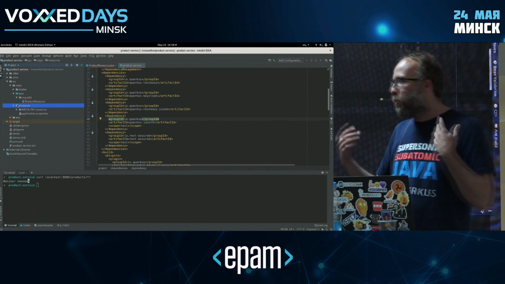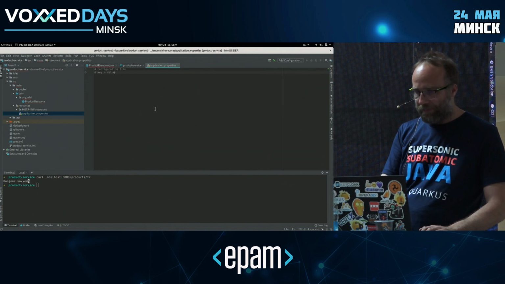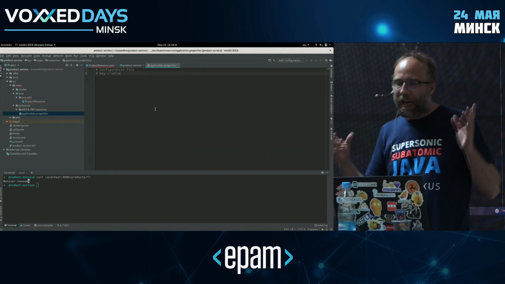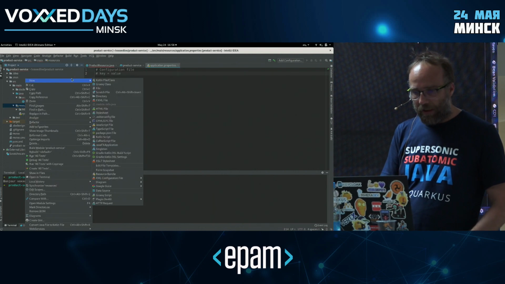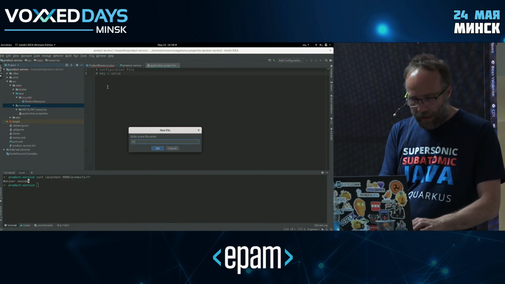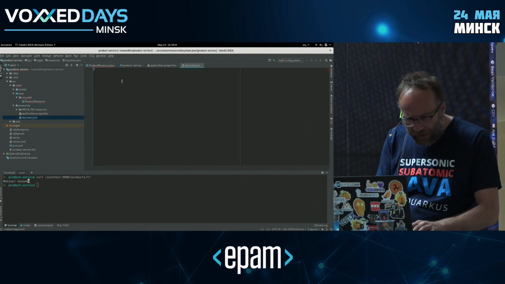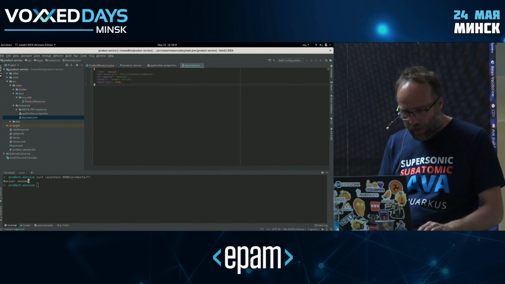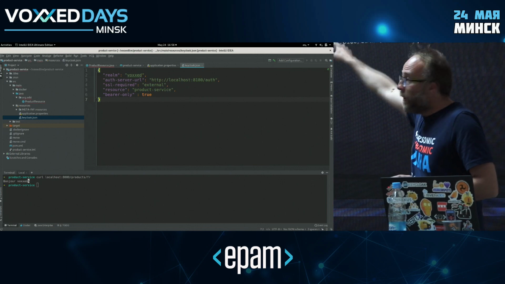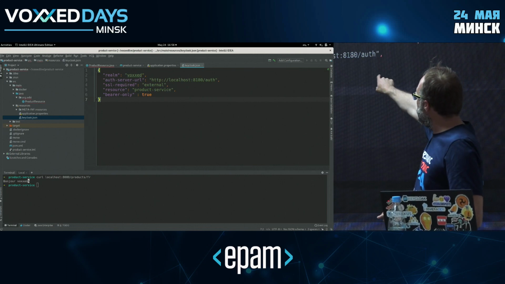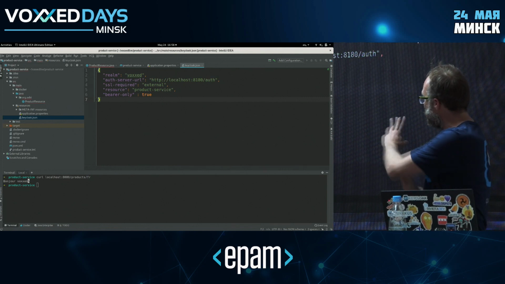What do I need to do? I need to provide some configuration for my Keycloak extension. You could use the properties file here, but you can also do it the classic way, how Keycloak expects it, which is a JSON file called keycloak.json. So let's do that for now. Here you will see my fast typing skills. I type really fast. Basically, here I say which realm I want to connect to, where my identity server is running, and how my resource, my client, is called on this side.